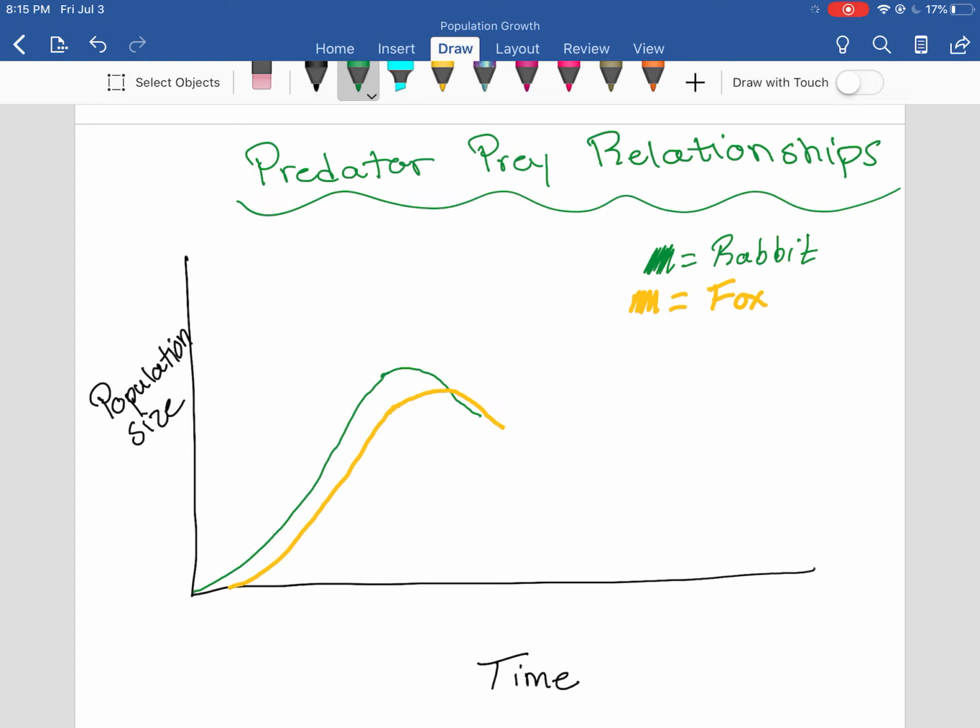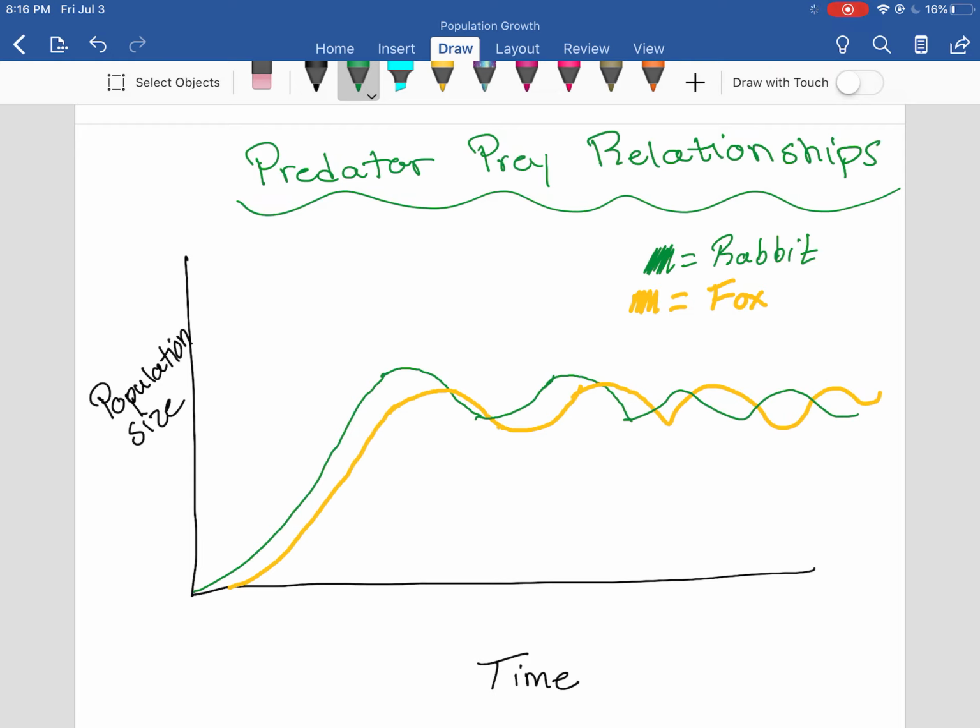Now there are fewer foxes, so more rabbits can live. There are more rabbits now, more food for the foxes, so they're going to see a bump up as well. Oh no, now we have more foxes, so rabbits are going to go down. And when the rabbit population goes down, so does the fox population. So we start to see this little zigzag of a graph. And we see that when one population increases, so do the predators that eat it.